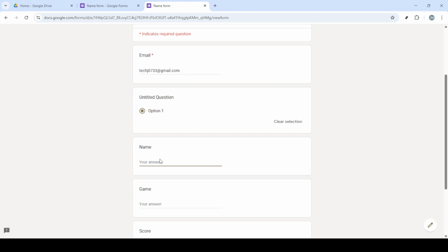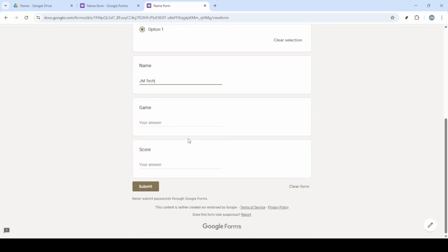Once saved, you'll see an option labeled Copy Responder Link. Clicking on this link generates a URL that directs responders back to the form for editing. Copy this link as you'll need it to share with users who might need to update their responses. Once copied, you can take a moment to preview the form by clicking Preview and fill it out as a respondent would. After submitting, you'll have the option to edit your response. This capability provides your participants the ease of making necessary updates, saving both time and effort.